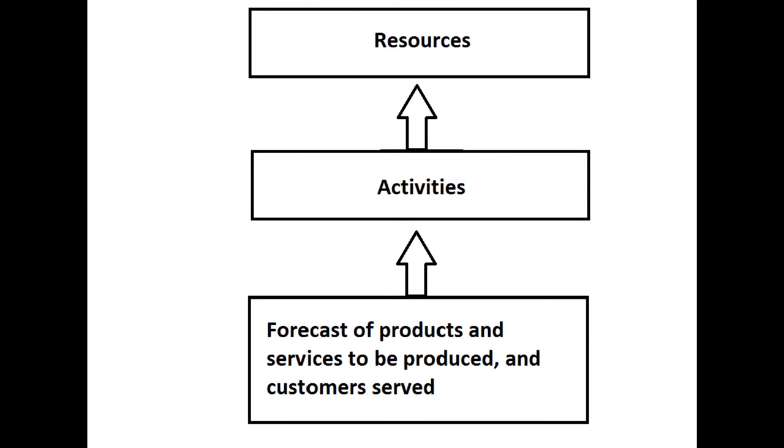One way that Mary can begin to prepare her master budget is by using activity-based budgeting, or ABB. As we can see from this diagram, when using ABB, the first step is to determine what products or services the business will produce and who will be purchasing them. Once we know what the business will be producing, the next step is to define what activities will need to be performed to manufacture the goods and implement the services. From there, costs to complete each activity are assigned and a master budget can be constructed.